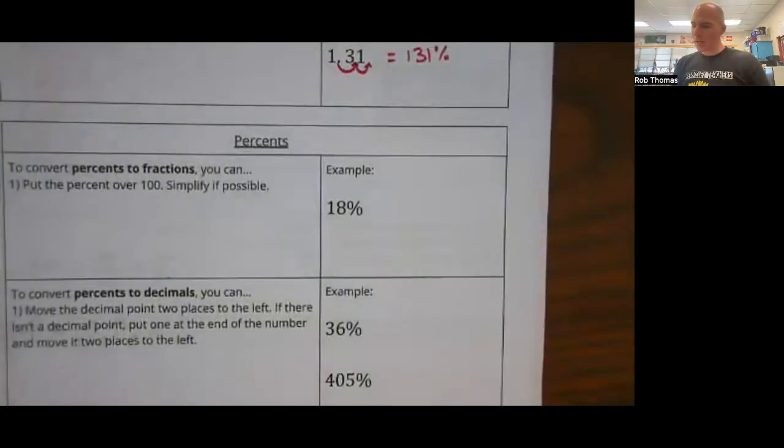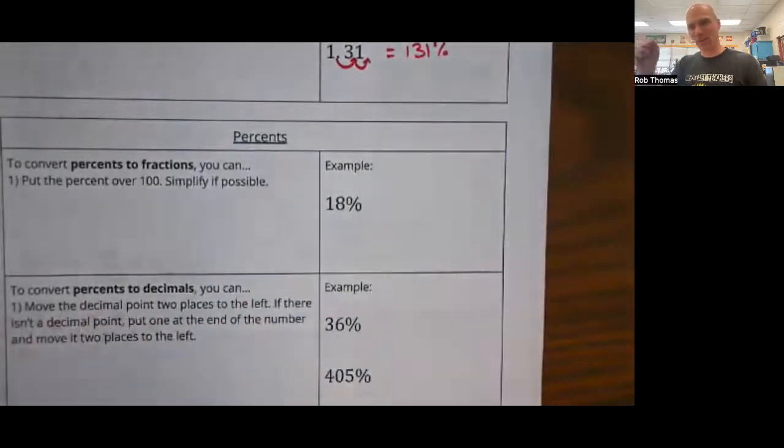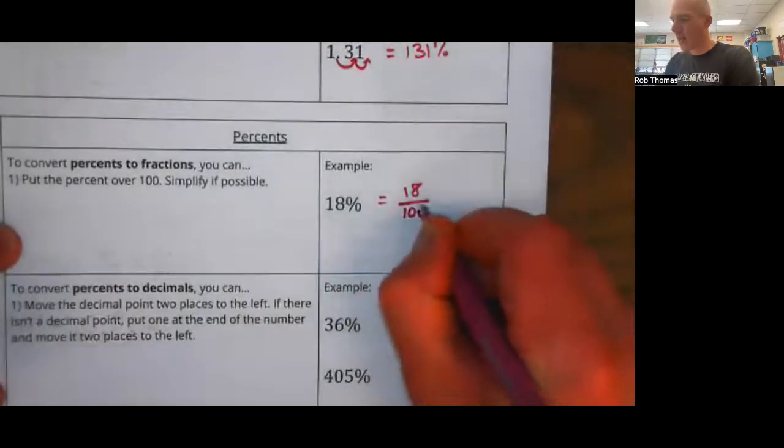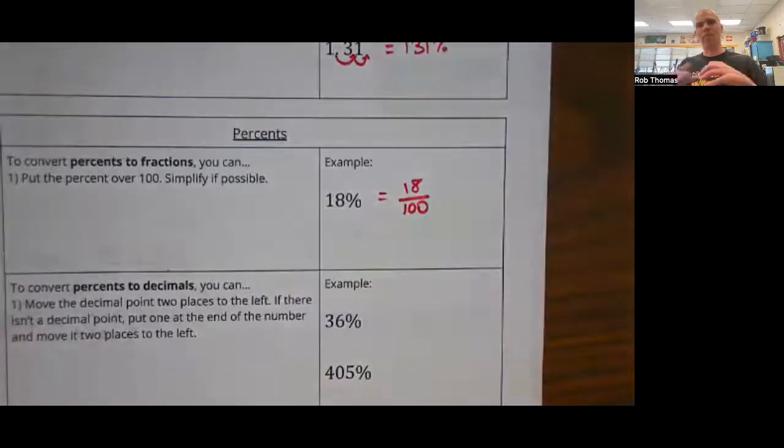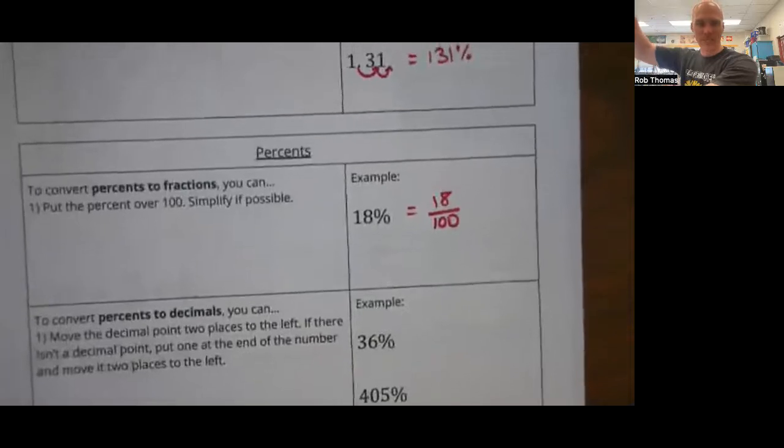And our last step on this here is we're going to convert percents to fractions. So the percent symbol literally means divided by 100 or hundredths or out of 100. And so you can turn any percent into a fraction just by putting that number over 100 as your denominator. 18% is the same as 18/100. And we would normally simplify this. I'm looking to get to the end of this video here pretty soon, so I'm not going to simplify this one. If you want to take a moment and do it, you can. Oh wait, no, I just realized we have one last thing down here.